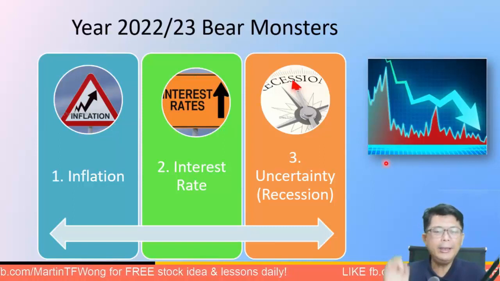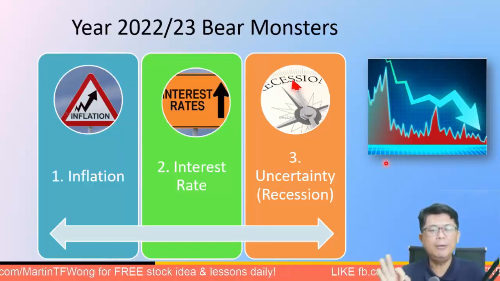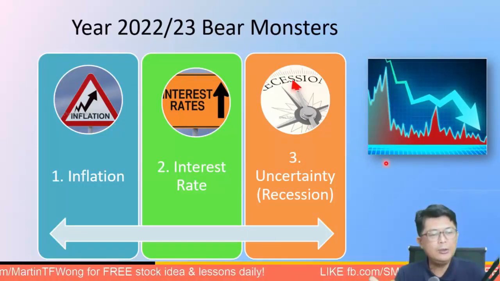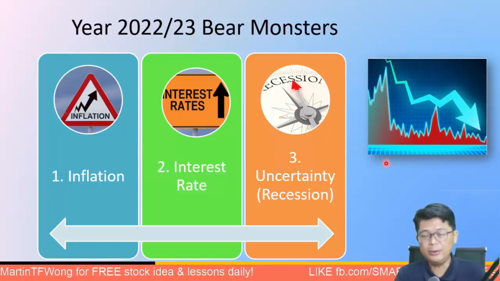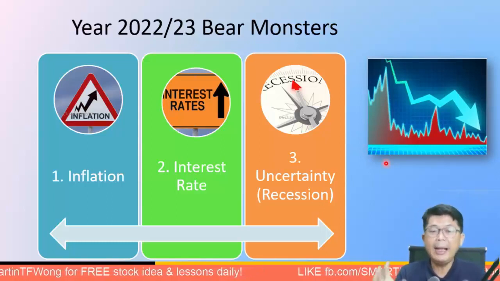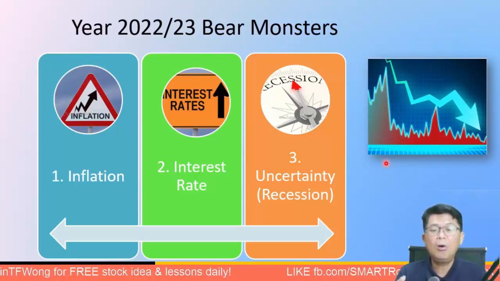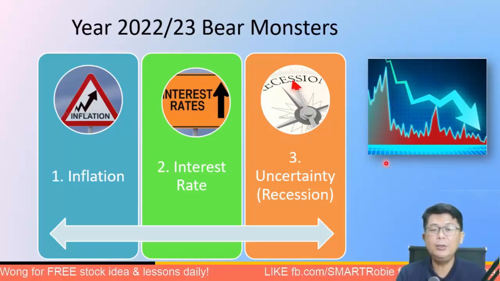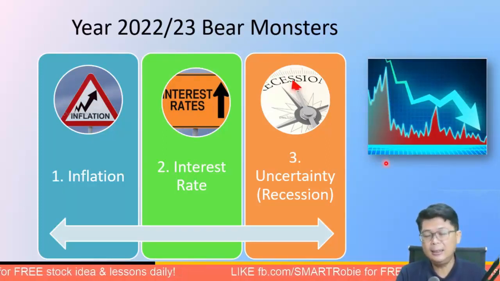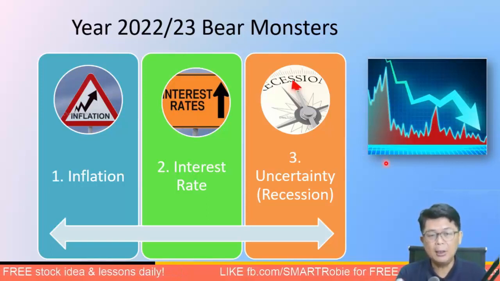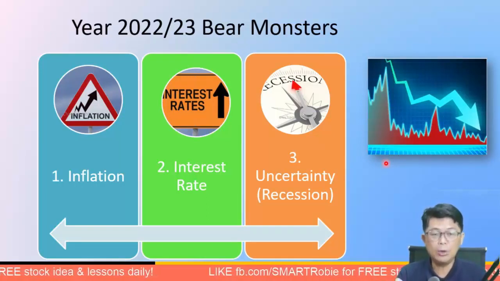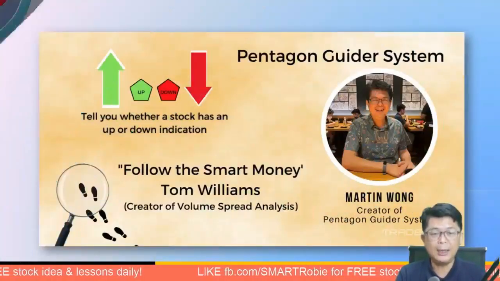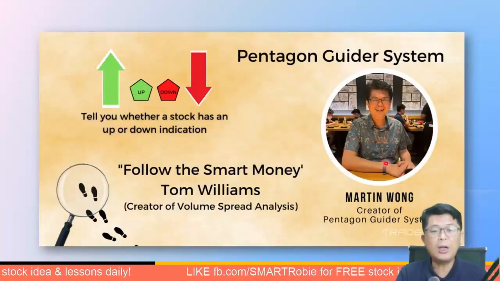So all in all, the three continual pressures that we see, inflation, interest rate, as well as the recession, are all incoming. As the market is pricing in all this big bear monster, the market is going up. That is telling you market going up on bad news. So this market is starting right. We have seen the bear behind us, but a lot of our Pentagon guider is already pointing onto the upside in here, right?